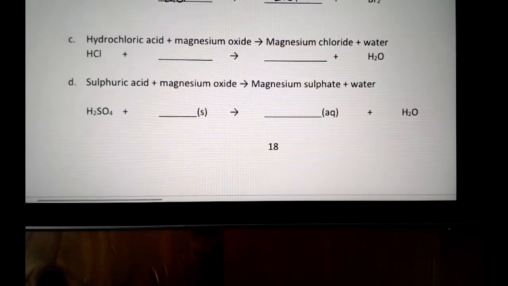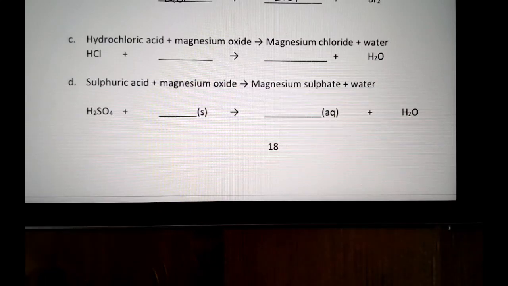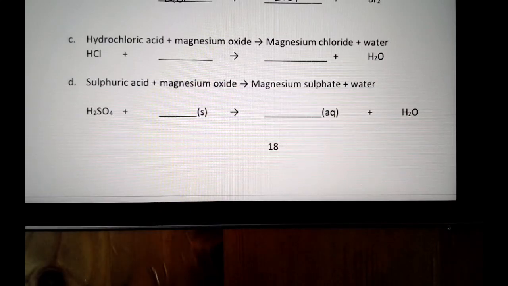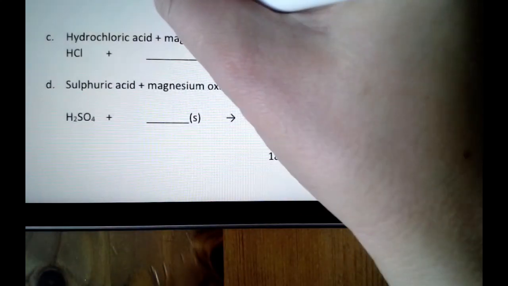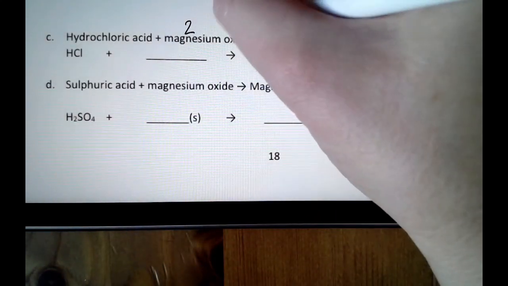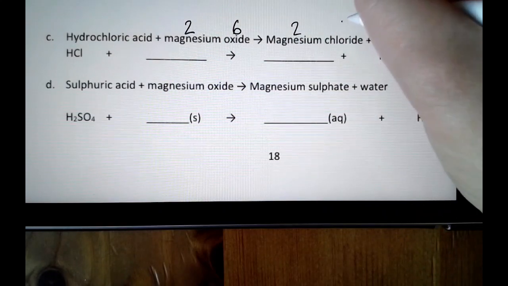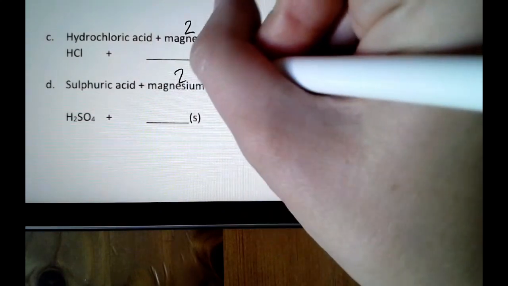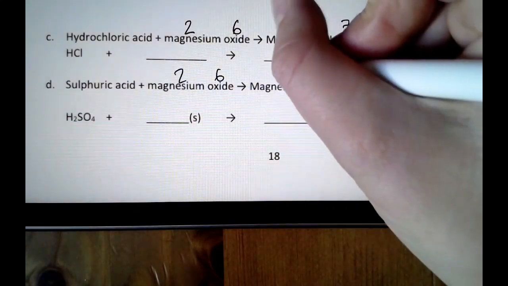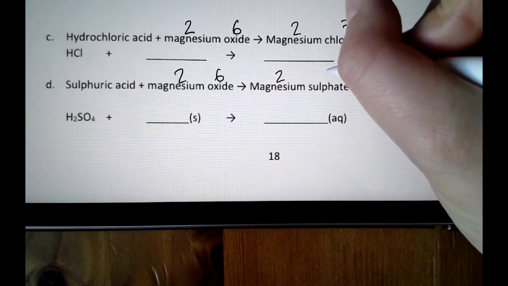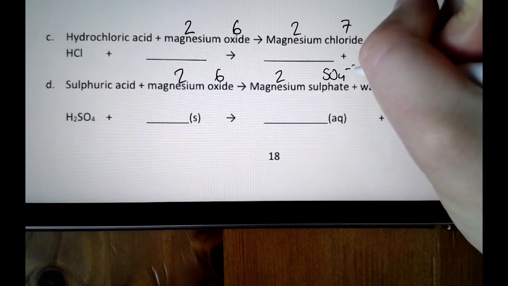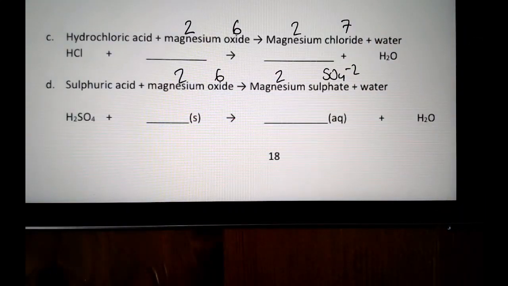And then have a go at the last two. So again, something similar. This time though, I'm not going to tell you the charges. You'll need to look at your periodic table. I will just tell you the groups. So magnesium is in group 2. So what charge will it have? Oxygen's group 6, magnesium's group 2, chlorine's group 7, magnesium's 2, oxygen 6, and then magnesium sulfate. Magnesium is in group 2. The sulfate ion, sulfur and oxygen, is the SO4 2- ion. So using that information, work out the charges of the ions and write the formulas of the missing ionic compounds.